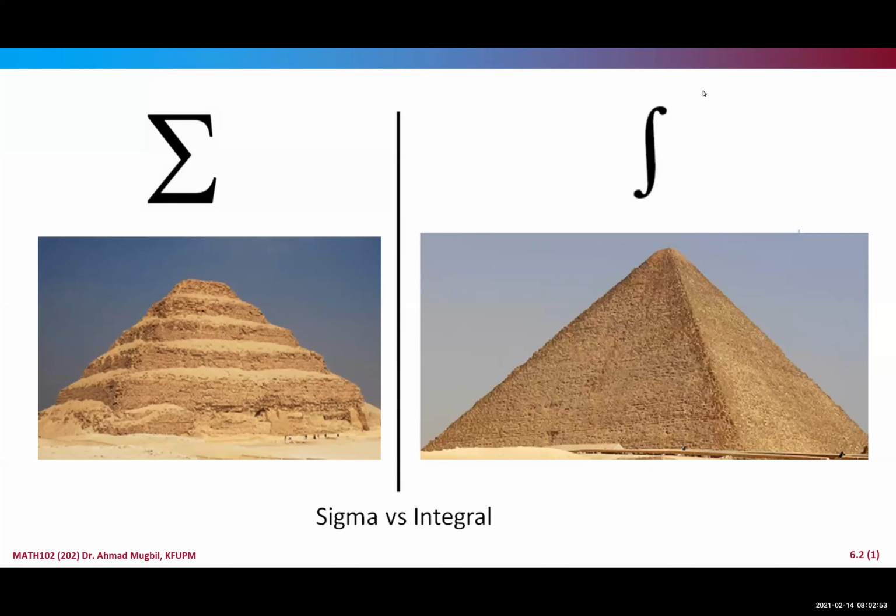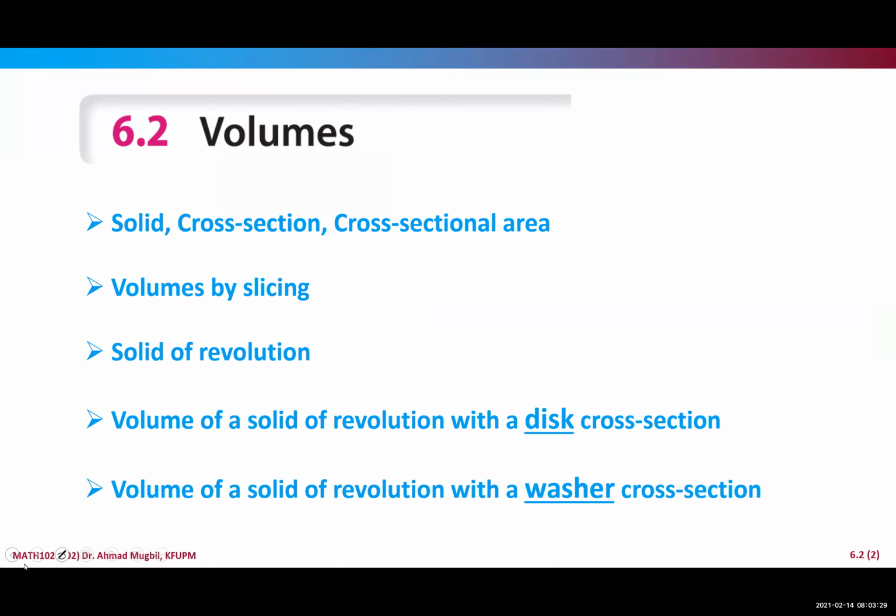Section 6.2 is about volumes as applications of integrals. We spent the whole previous class talking about this issue. As you can see in these two photos, we have a sigma-phase integral. I think you understood in the previous class that the sigma is an approximation. We can use the sigma to approximate the volumes, but to find them exactly, we need to find the limit of that sigma, the limit of the Riemann sum, which will be, of course, in terms of integrals.